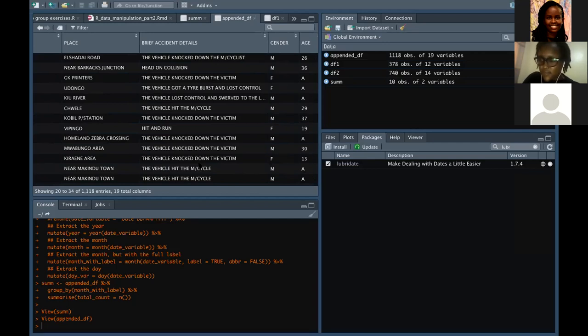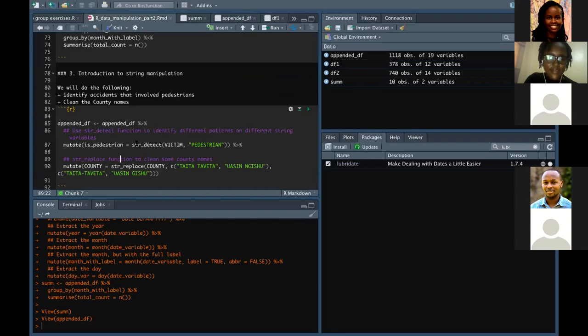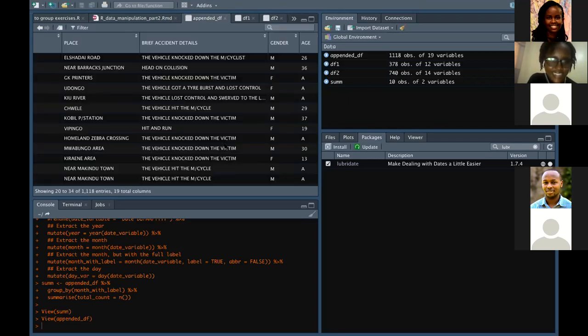So it seems like when they were recording this, we didn't have actual defined categories. People who deal with surveys or systems or any form of data collection understand that there are questions that may have predefined choices. So for gender, maybe you just click male, female, or other. But for accident details, there are so many things that can happen. Having choices might be difficult. There are others that are very common, maybe like hit and run. You can leave that as a choice. But there are so many things that can happen that you can't have all the choices. So in that case, you leave it for the one putting in the data to write what really happened. So how then do you deal with such data? How do you get to a point where you can summarize this data?